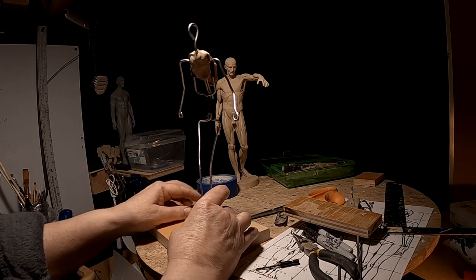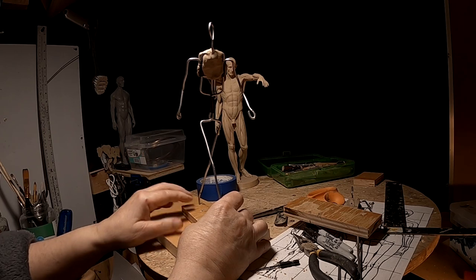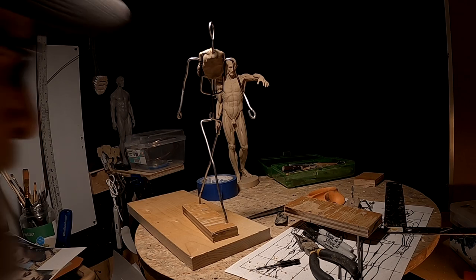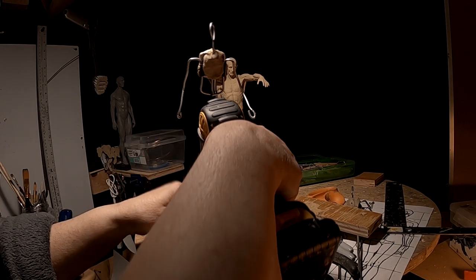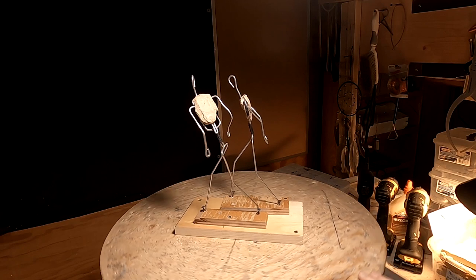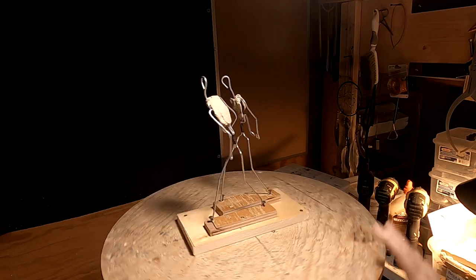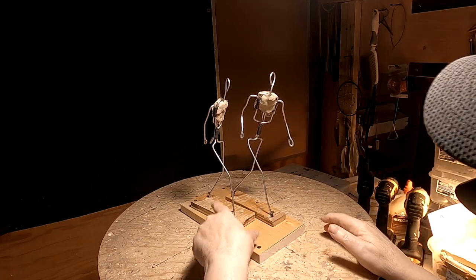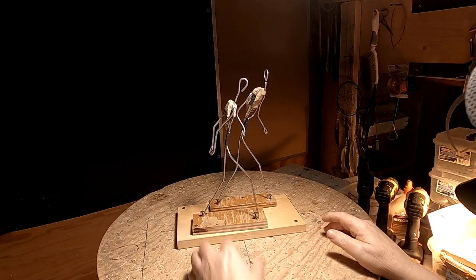All right, I got the first figure ready to go. I got to do the guitar and all that, but at least this gets it started. I'm going to anchor the figure onto the board. All right, here's the composition. Now, it may change. I don't know. This is right now. And, of course, his arms are going to change because he's going to be holding on to a guitar. So it'll change. And I may have to move her because of that. But for now, this is the composition.